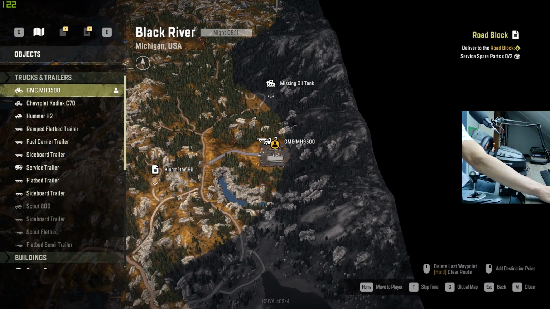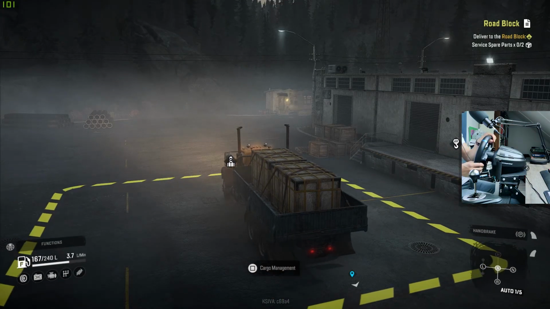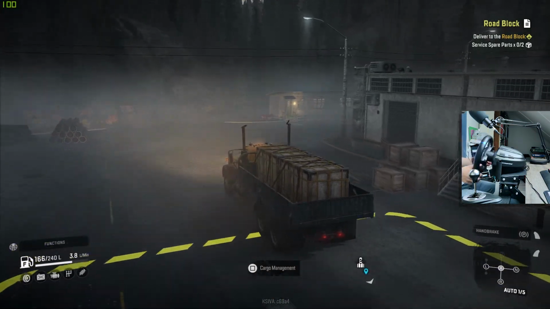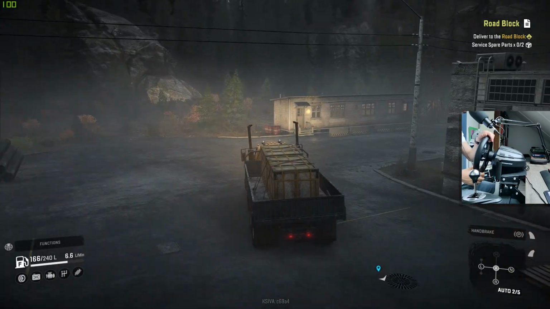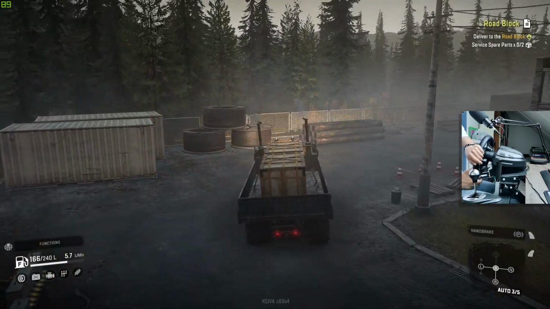I'm gonna make a route for the destination. Okay. This should be fine. Let's take that route. Also take a look behind here, as I've never done that before, I think. You never know, there might be something hiding here.